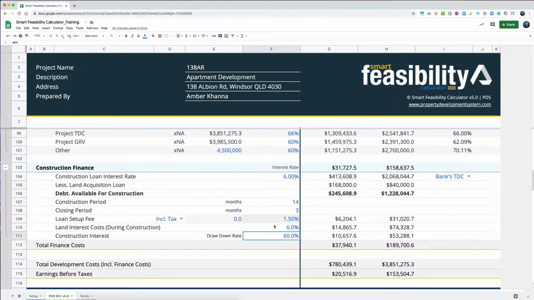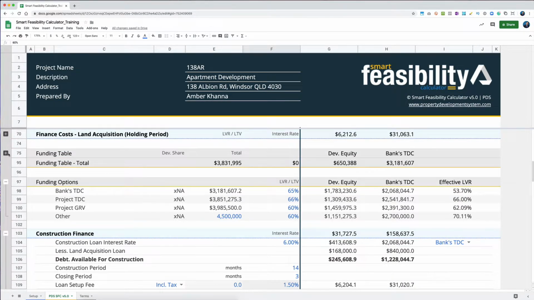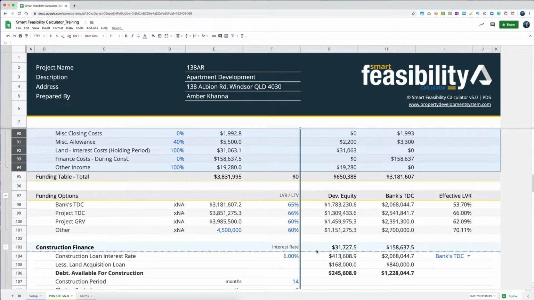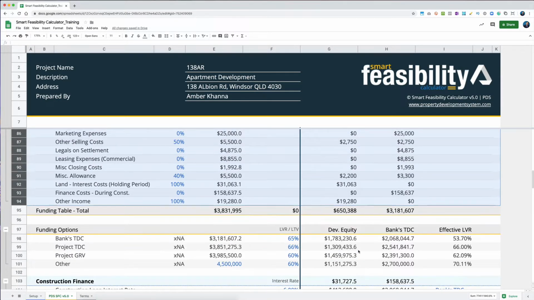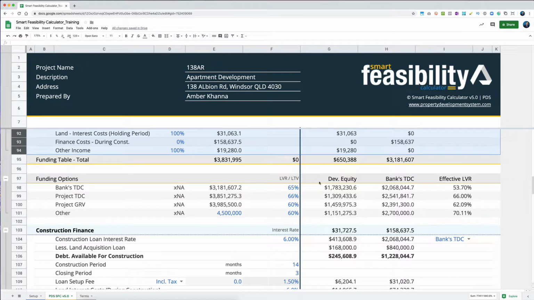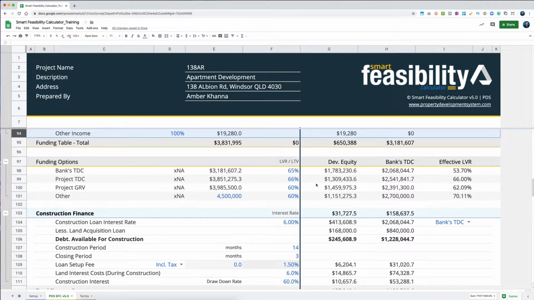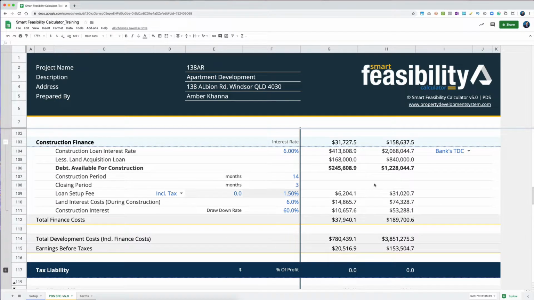Now, what is happening here in this feasibility, and what's unique about this, is that whatever the interest calculation is happening here goes back in here, and then we recalculate the maximum loan amount that we can get, and it does that a number of times to come up with a probable value. So that is what is unique about this. So you don't have to worry about what's happening in the background. You just select the type of option that you're going to get.